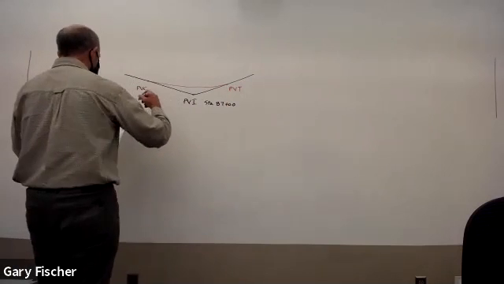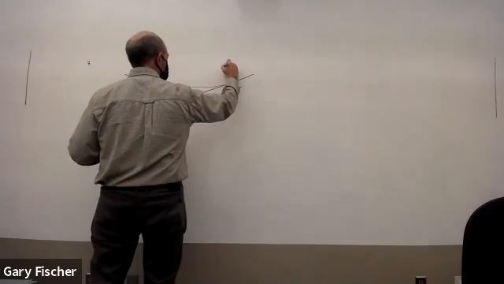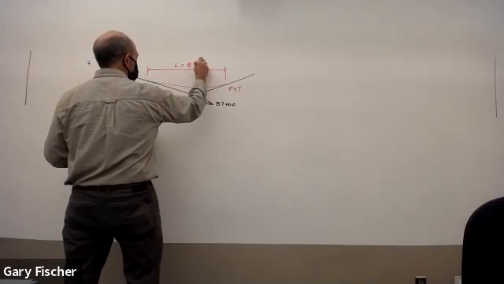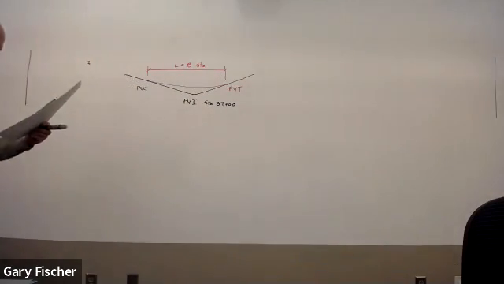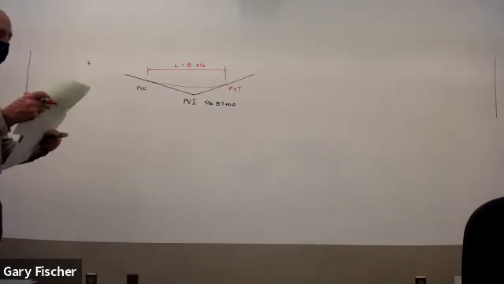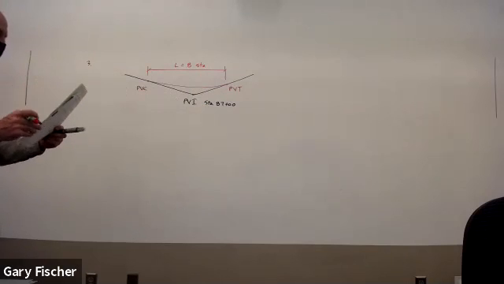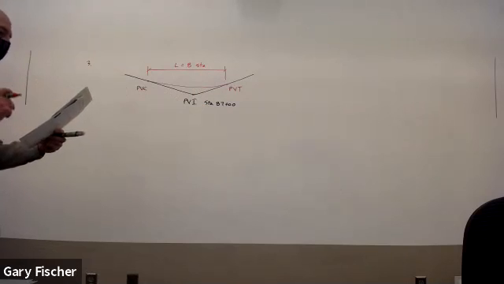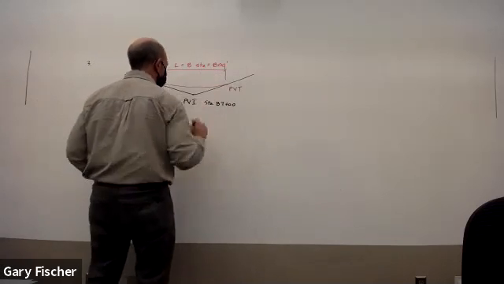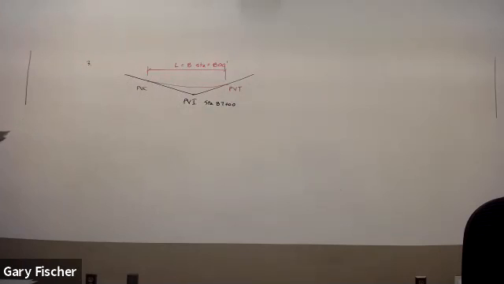I'm not sure what they mean by this. They tell us that the length of that curve, from here to here, is 8 stations. Does that mean 800 feet? I'm not sure I know what that means. A length of 8 stations. Somewhere in here they explain it. What do I have on my notes here? Because I know I looked at it. Yeah, 1 station is 100 feet. Okay, so this is equal to 800 feet.